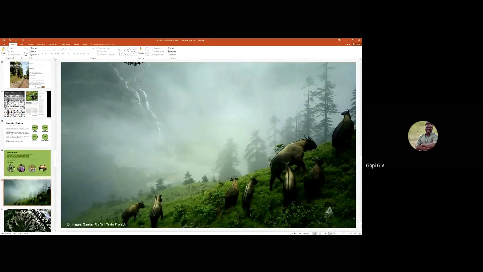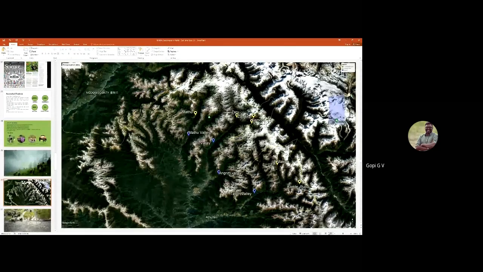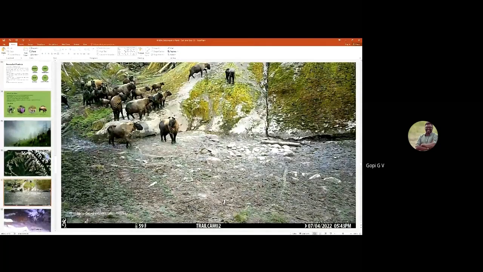So now we are conducting a project on this species, trying to collect information on it. We have identified certain congregation sites. Congregation sites are basically the areas where they come and congregate in huge numbers, more than 100 or 200 individuals, for a brief period, maybe June to August, for about 60 to 90 days. It is a calving ground as well, so they come and stay in these very remote alpine pastures. To reach those congregation sites, it might take a week to 10 days, a very arduous trek, and very important landscapes and a very important species.